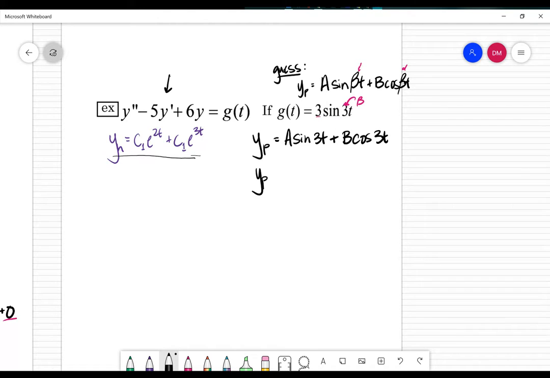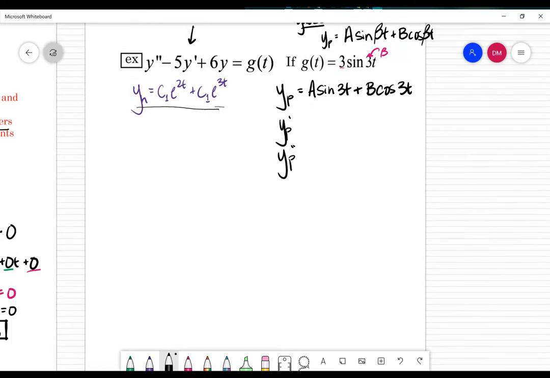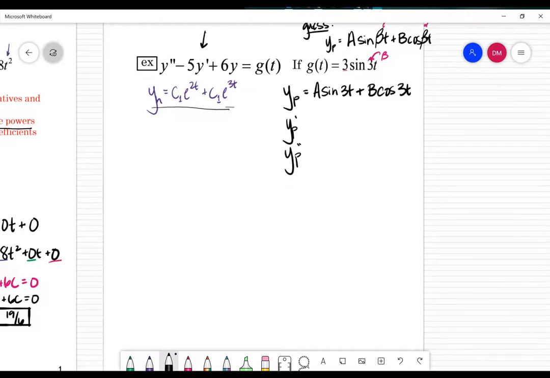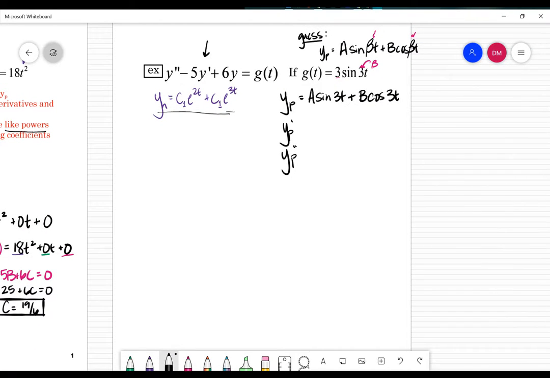And then again, from here, I'm going to find the first derivative. I'm going to find the second derivative. You can see with our trig functions, that's not that big of a deal. But anytime we're including an extra factor of t when needed, we would have to do our product rule. So just keep that in mind. I'll post the solution here, and then I'll post full worked out solutions if you wanted to go through it.